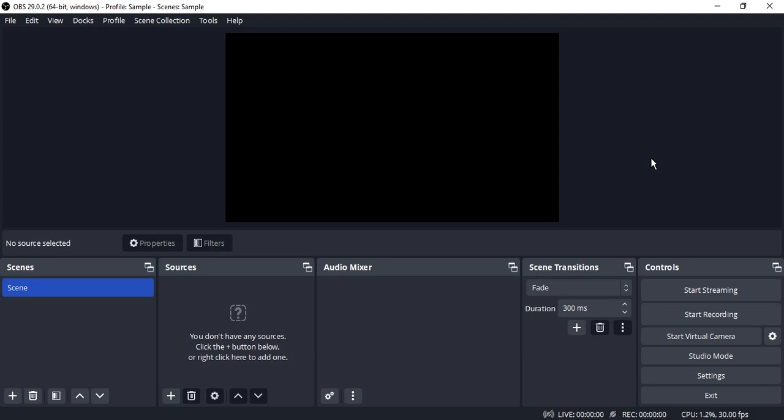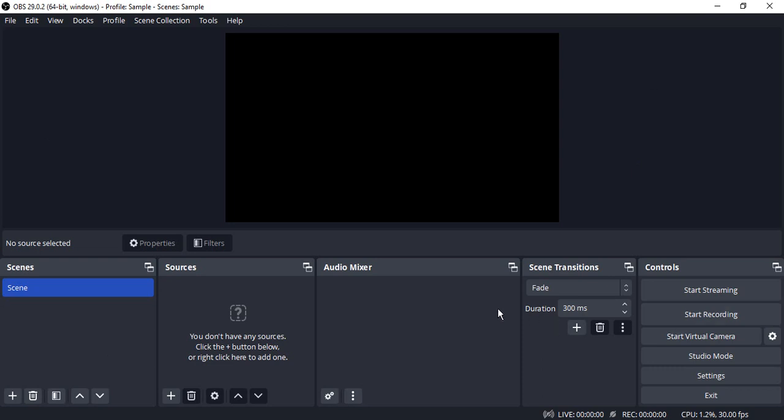In this video, we are going to see the basic settings that you need to keep in mind while setting up your OBS Studio. These settings will help you optimize your video and the audio output, and will make sure that whether you are using OBS for streaming or for recording, it is actually giving you the optimized output with the highest possible quality according to your PC settings.